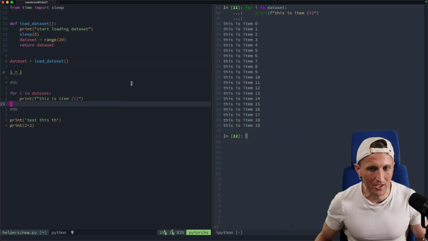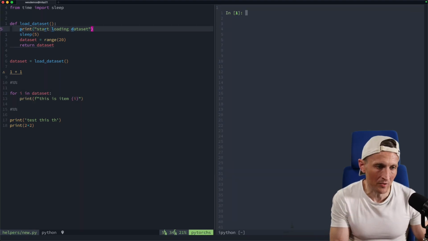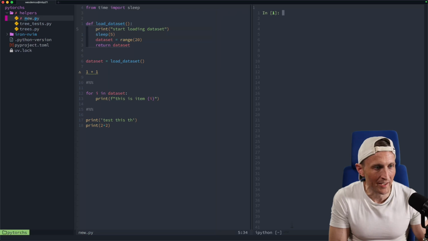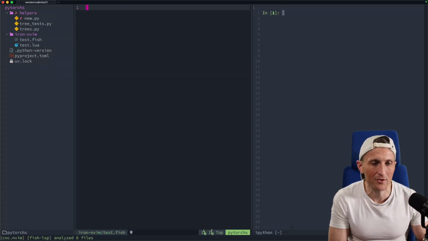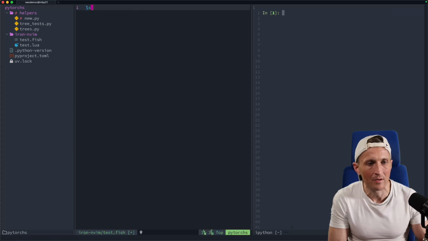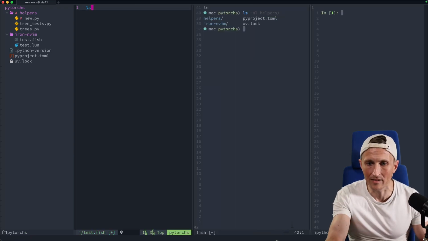That's why I like this approach here, where the output's over on the right. It doesn't at all move my code around when I'm running and getting a lot of output. And then don't forget, it's REPLs plural. It's not just Python, but I could come over here and open up a fish script I have here. So I could type in a fish script. I could do an ls, for example. I could just send this file over, and you can see I got my ls over there on the right.